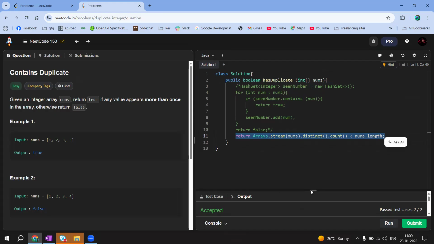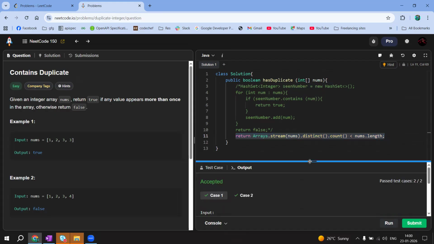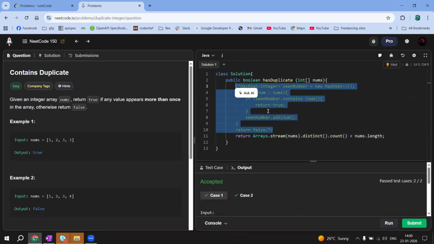In that approach, if you want to do it in the streaming way, you can actually use anyMatch also with a set. But one problem is that with streams you also need to import, and here it's not possible on this platform.